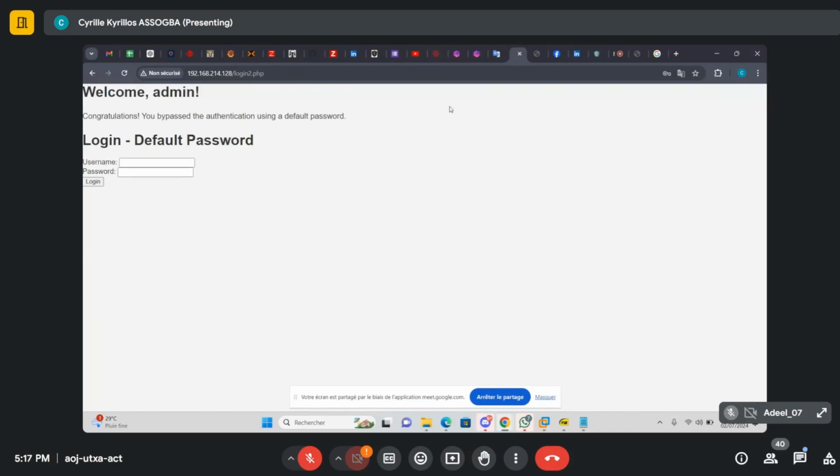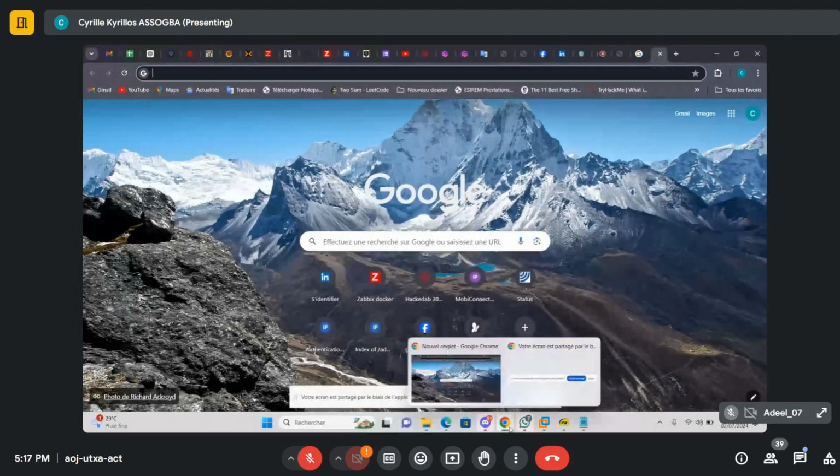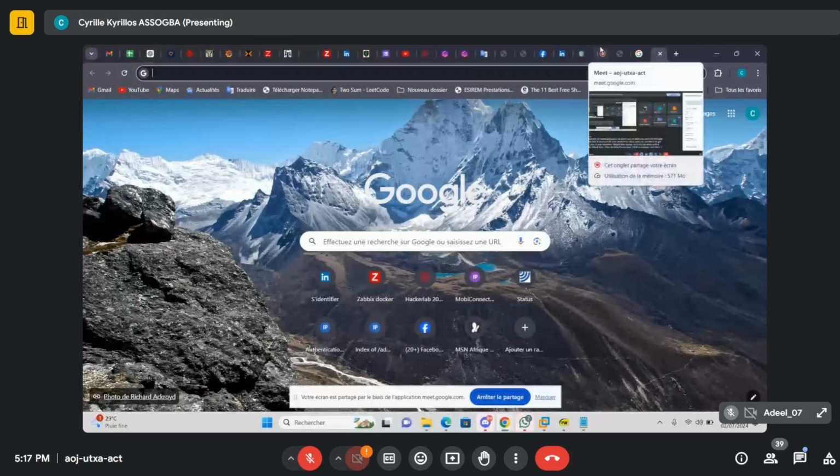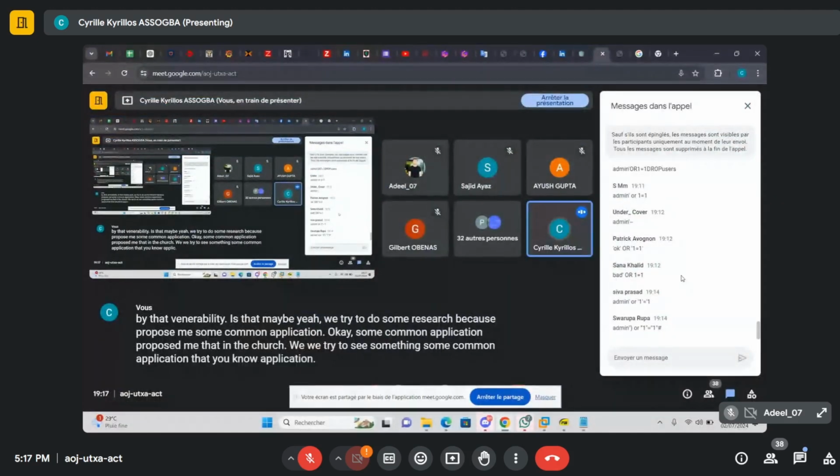What I want to explain with that vulnerability is that maybe I will try to do some research. Propose me some common applications in the chat. Some common applications that you know, applications that you use.